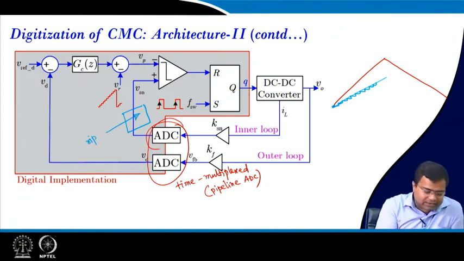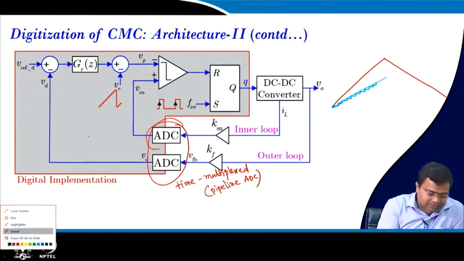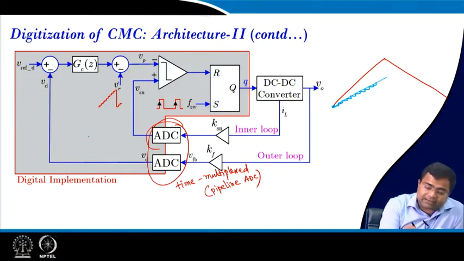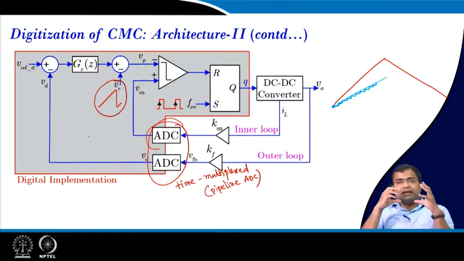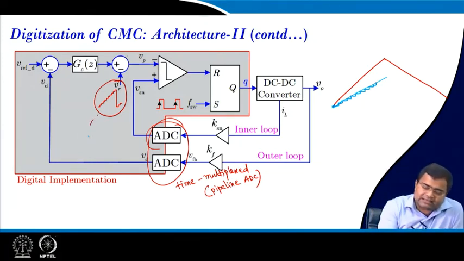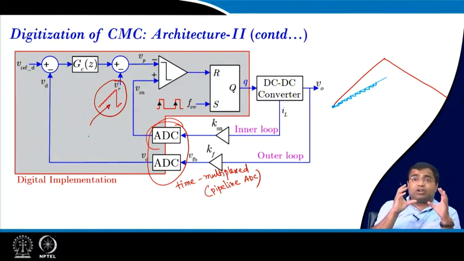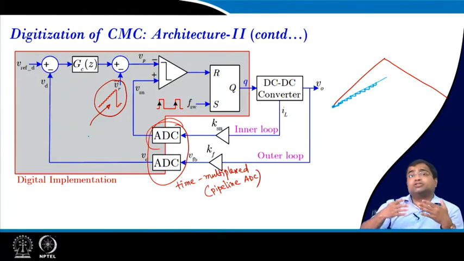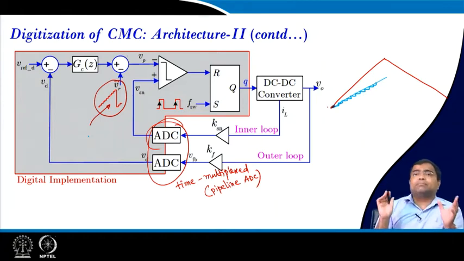Actually, this ripple emulator job is done by this guy. It is not needed because it is taken care of by this sawtooth, because either you add the ripple to the current sample or you subtract the ripple from the current reference. So, they will be analogous. That means here as if we are taking the ripple current through a virtual ramp. This ramp is trying to provide the ripple information of the current, which is lost because you are taking only one sample.